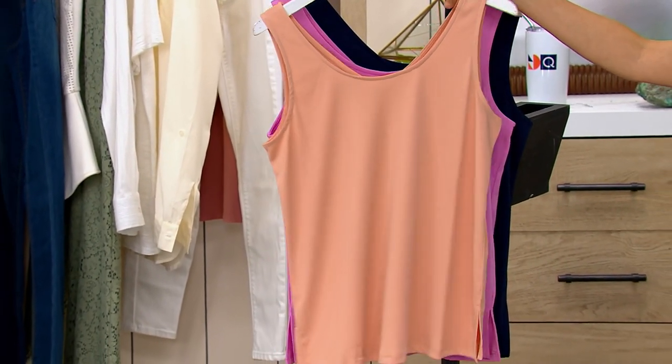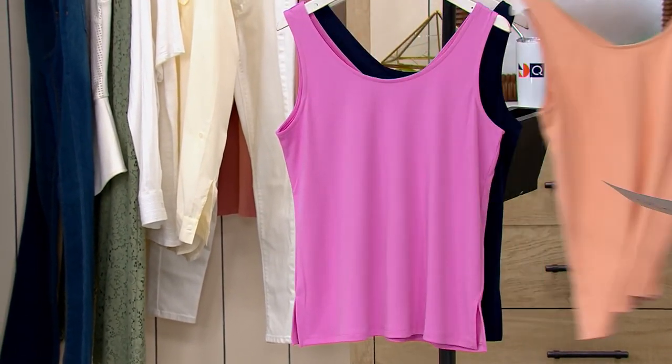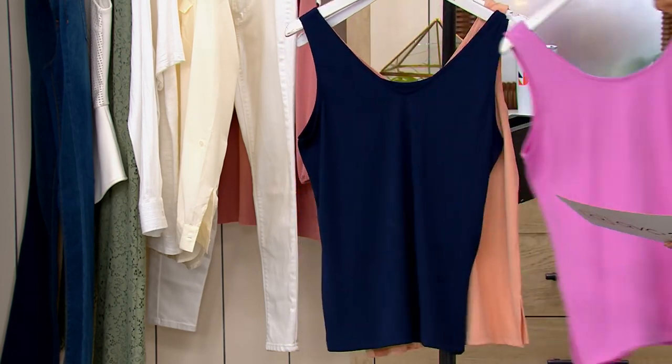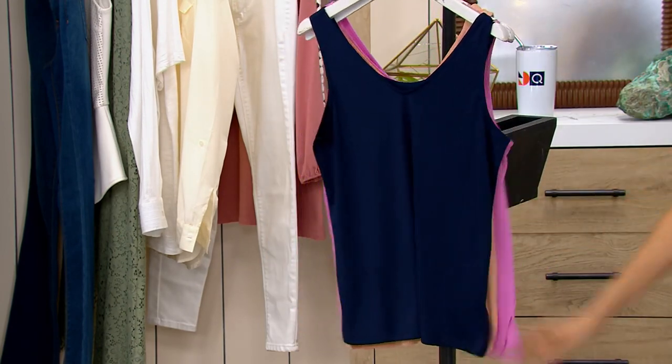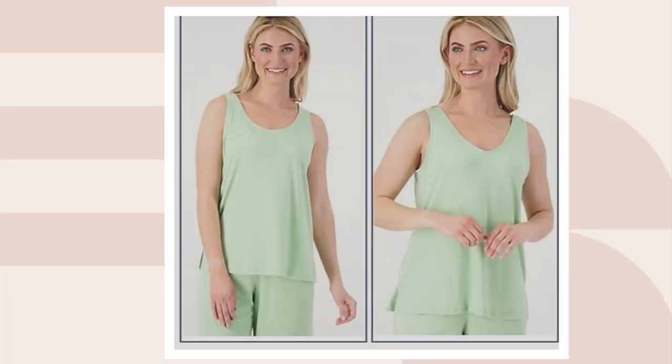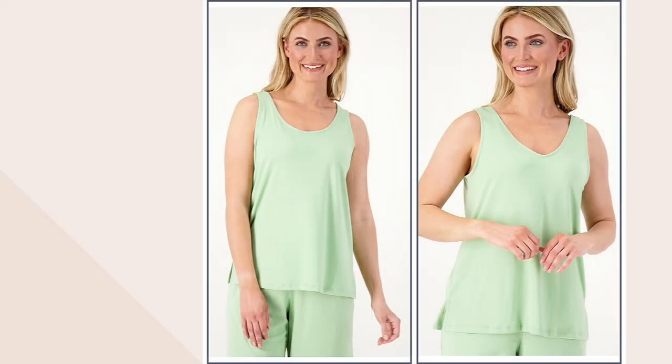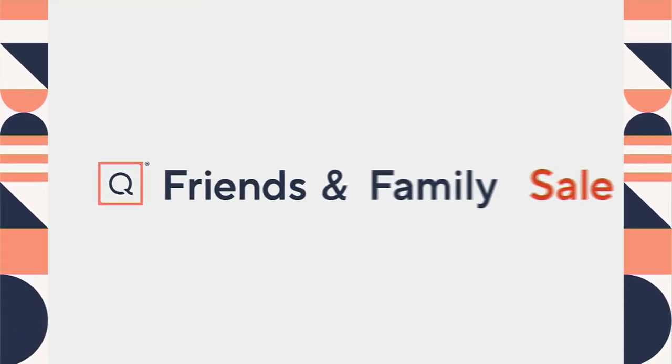QVC price at $32.50. Let's go through the Karen Thomas Pale Peach. I literally christened you that name. I love it. Sweet pea pink. Then we also have the Oxford Navy. And then we've got, look at that. I love that they showed because you're getting two. Quiet green. Great. And then the black. All right. $32.50. Great colors. And also so many features on just a tank. Only order of the year. It's also new just a few weeks ago. And let me tell you, that pale peach on Karen Thomas when she was blonde. I mean, it was just spectacular. You've got to give this a try, Nancy.